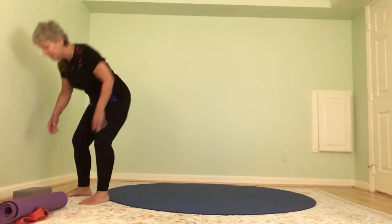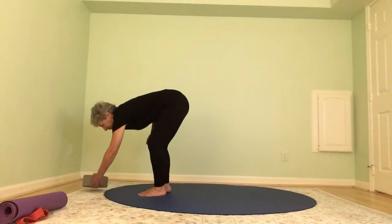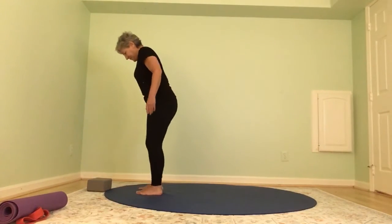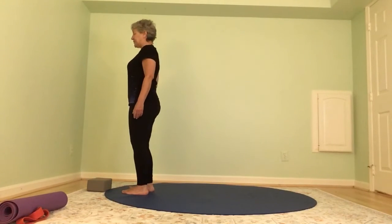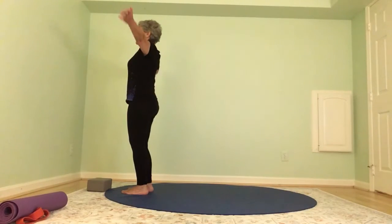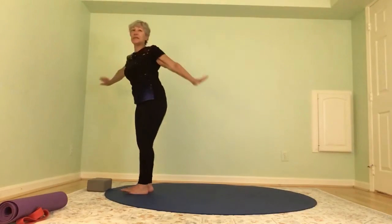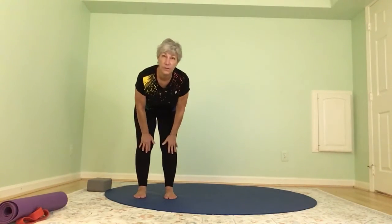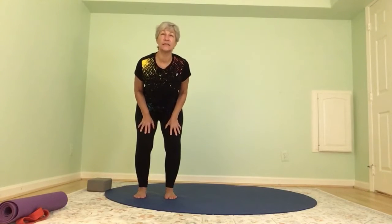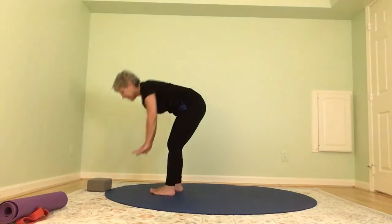Okay, so since we have the block, let's keep the block right here. Put it to the front of your mat here. And come to mountain pose at the top of your mat. We're going to do sun salutation with a knee down crescent lunge. Inhale, float the arms up. Exhale, swan dive over hip creases. Hands to the thighs, knees bend, heart shines forward, half lift. Hands down to the mat.